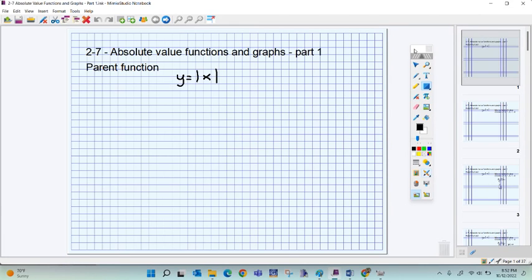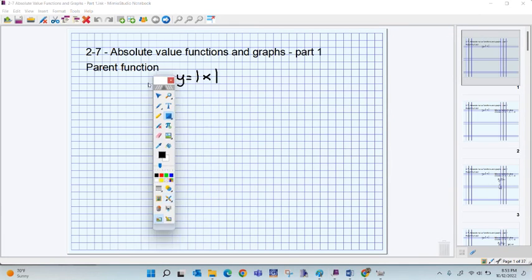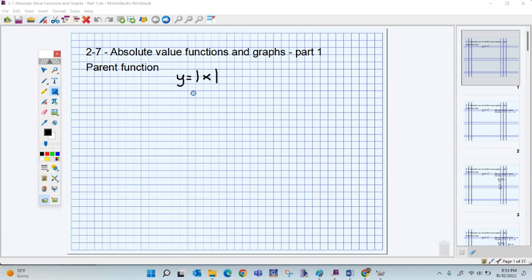Hello there, Algebra 2. We're ready today to take a look at the parent function absolute value. Now we had talked about the parent and the transformations before, and so this is the first one we're going to look at in depth as far as an algebraic equation and its graphs.